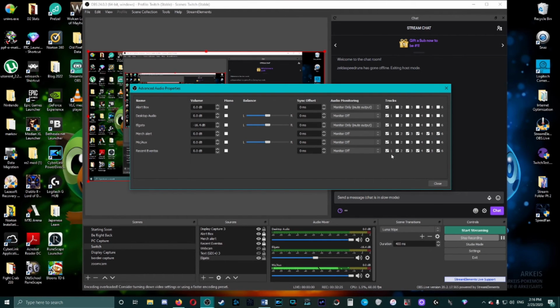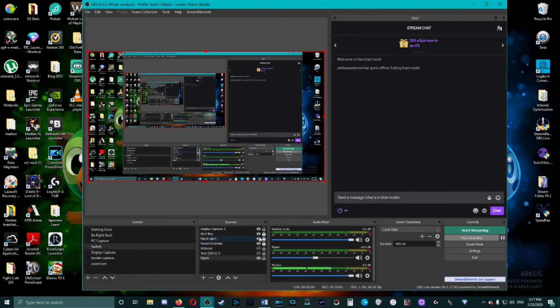You'll notice here too on your tracks, you could alternatively just have different tracks set up. So if you were to swap to your Elgato, it would swap to the second track. But then you run into the issue of not being able to hear your desktop audio. So that's why I like leaving them on the same track. With this way, you can still have the Elgato sound. It's just not going to overlap with the desktop audio. And you have the added feature of being able to adjust your console's volume.